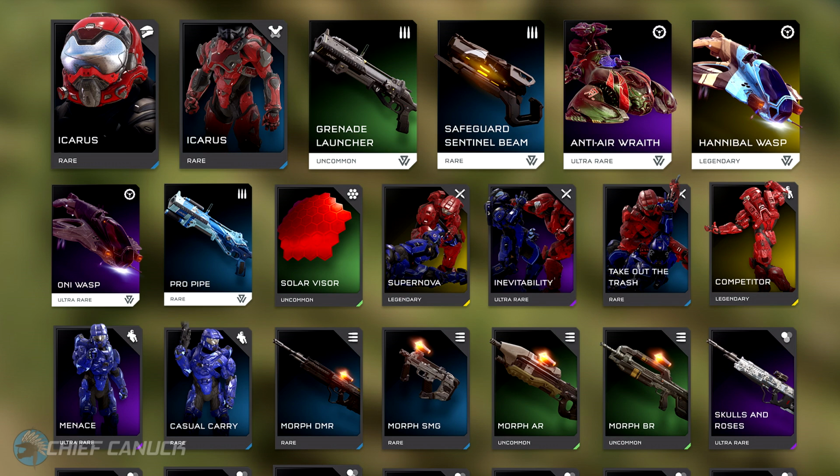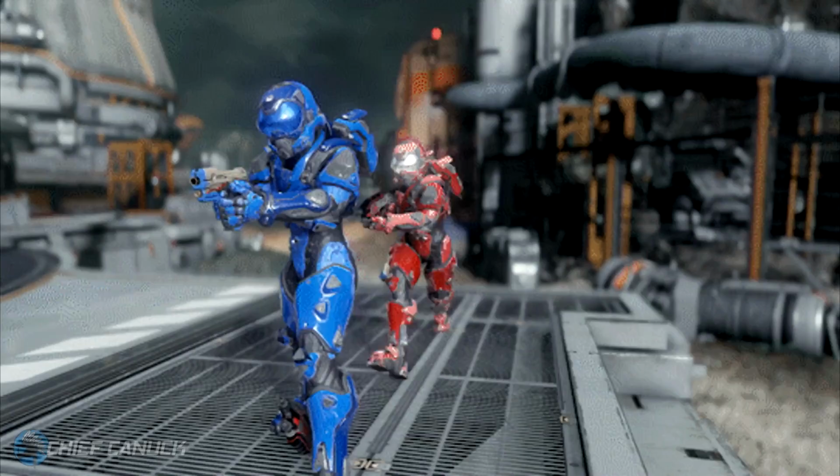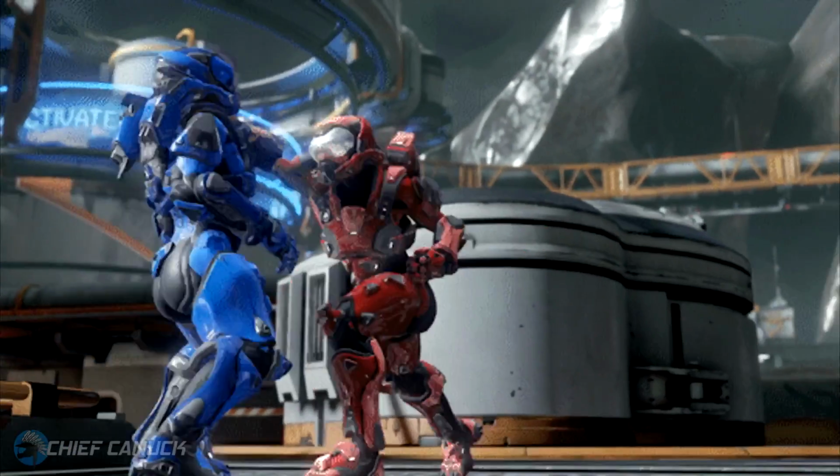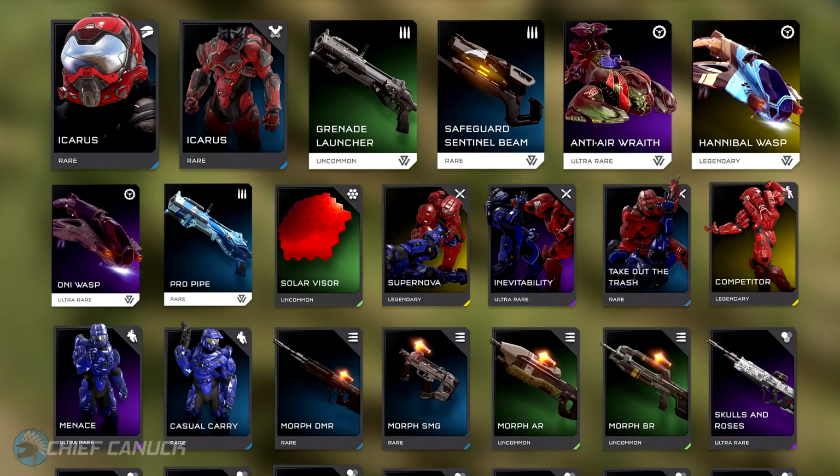Next we have a red visor, which I think we have enough of. Oh well, at least it's not purple, but I think we have enough red. We have 3 new assassinations, Supernova, Inevitability, which we got a preview of here, and Take Out the Trash, which glitched for a lot of people back in September with the last update, so now we all have it, unless they revoked it, so now we all have it, maybe for some, again.